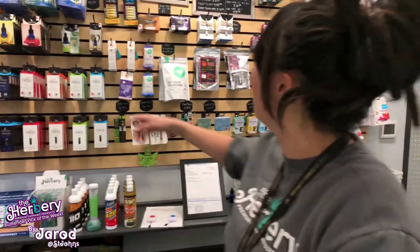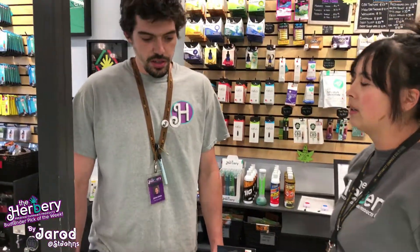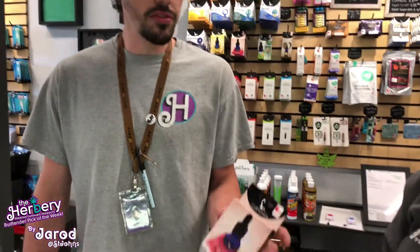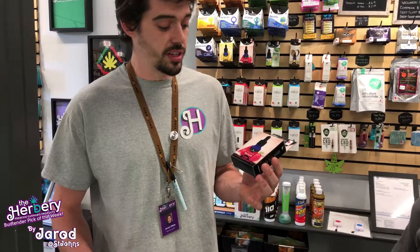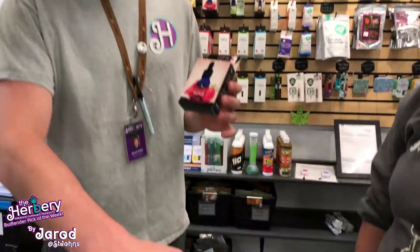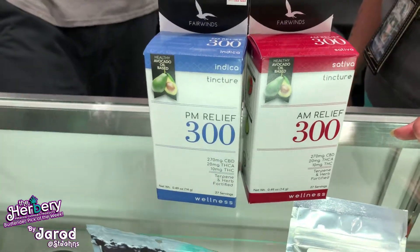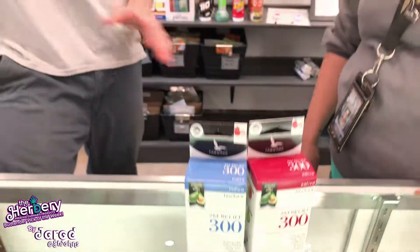When Fairwinds first came out with their tinctures, they had these guys. The big difference between their old tinctures and these 300 ones: the old version is a CBD variation of the regular 100 milligram THC ones we have on our opposite wall. They're essentially the same thing — an infused coconut oil where the main difference is just THC or CBD. That's kind of the old way. With this new one, they moved to avocado oil, which is a little more bioavailable and helps your body absorb the infused chemicals better than coconut oil.